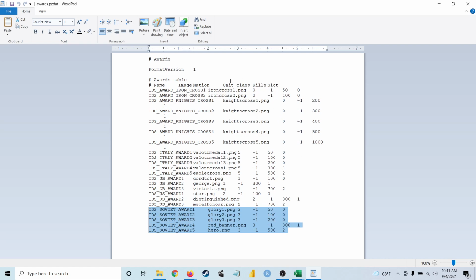I don't like working with the files like this because it's unaligned. It's hard to tell sometimes where a number is in the right column, because this is a weirdly tabbed delimited file, but it's not aligned appropriately. But it goes name, image, nation, unit, class, kills, slot, and that's what this data is. And the image is all the PNG files.